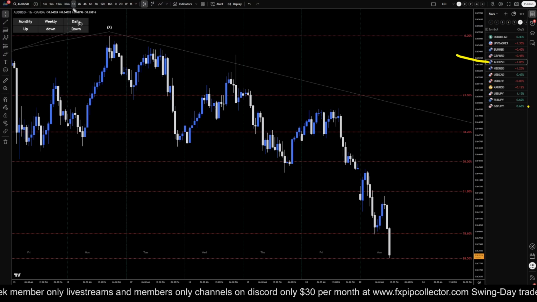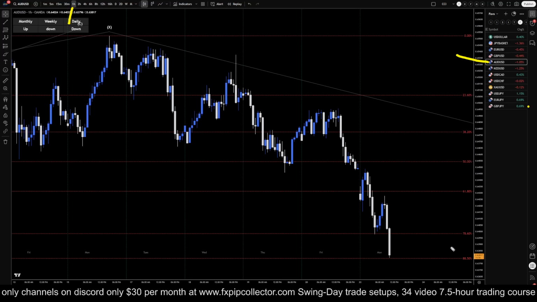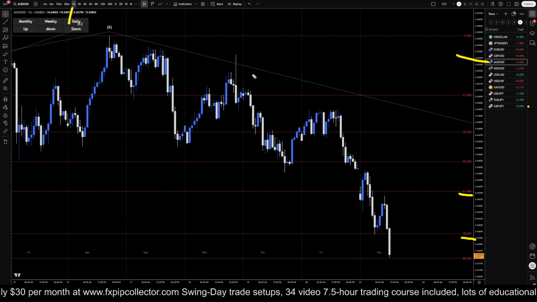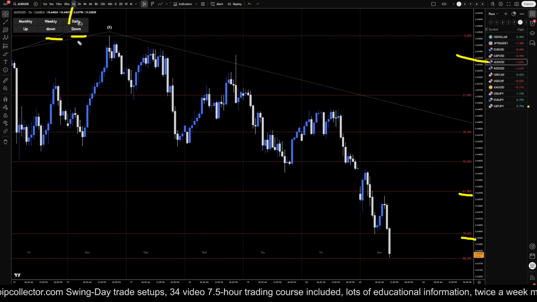So we're on the 1 hour time frame on the Aussie dollar. This Fibonacci that you see on here, the red Fibonacci levels, is from the daily time frame. So we definitely are using these Fibonacci areas as support on the way down. The weekly and the daily time frame did turn down.